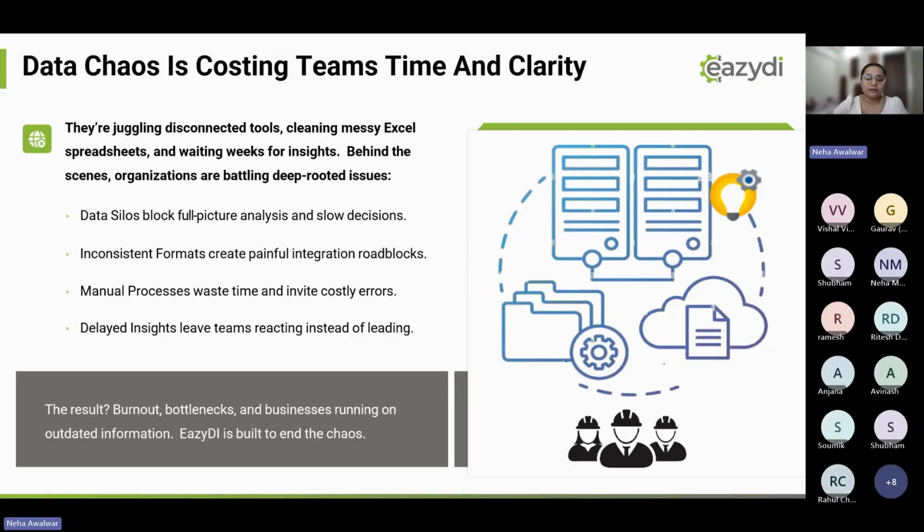What's really happening behind the scenes is a growing storm of data silos, inconsistent formats, and manual processes, all of which basically block the flow of accurate, timely decision making. These deep-rooted issues don't just delay insights, they create bottlenecks, burnout, and bad decisions for the team. And teams end up reacting instead of leading.